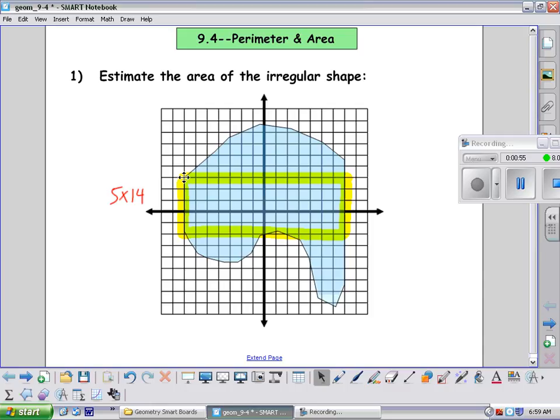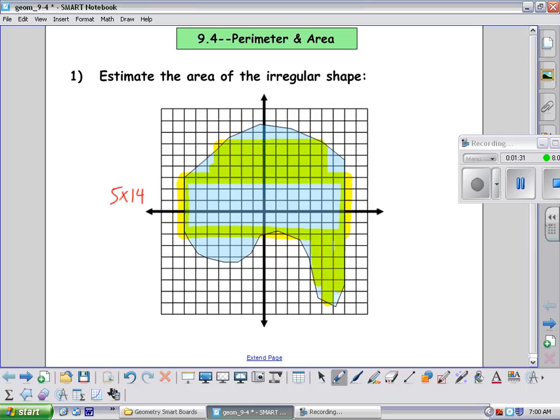And then you can use that same idea in other spots. Like you can make a rectangle, say right in here. Get my highlighter back again. So from here over to here, another rectangle. Get the area of that one, and so forth and so on, until you have most of the figure. So right in here you have a rectangle, and maybe count this one as well and this one as well.